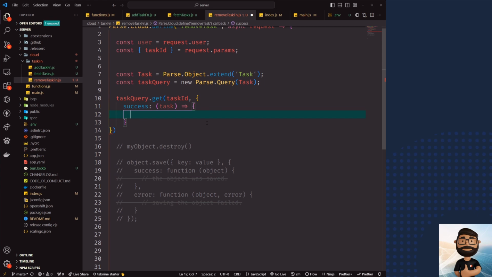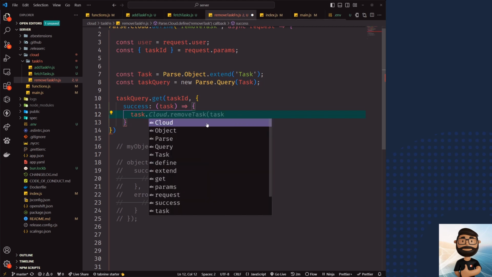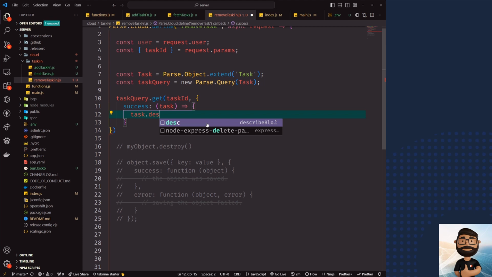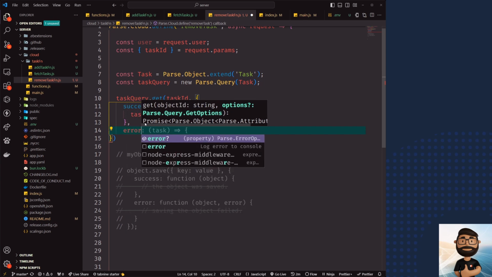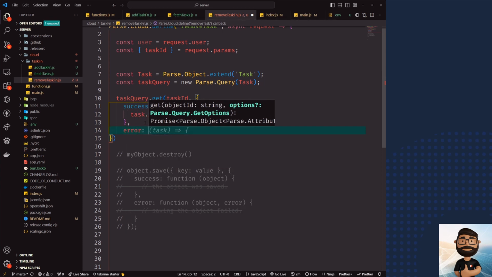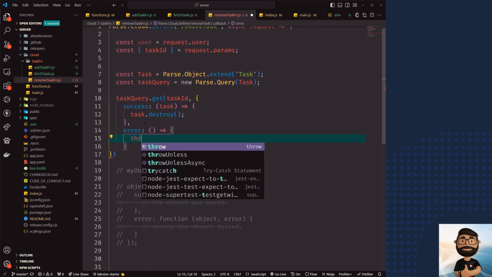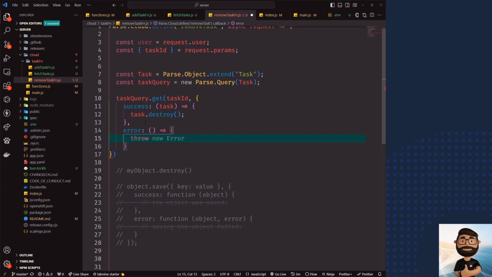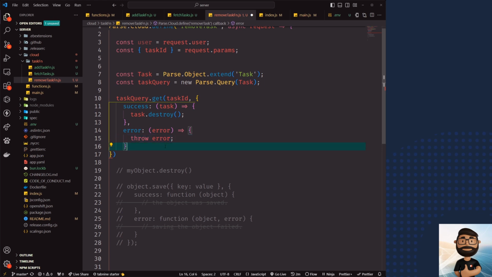Okay, and once we get the task, we can say task.destroy, and in case of error, in case that object is not available, we can throw error, and we will send the same error to the client.